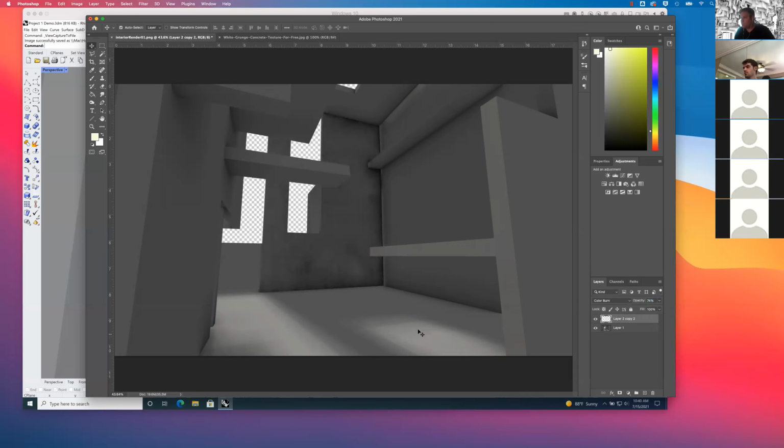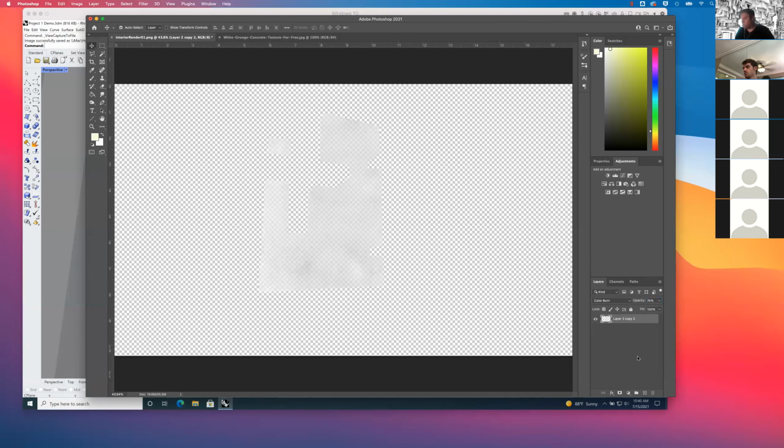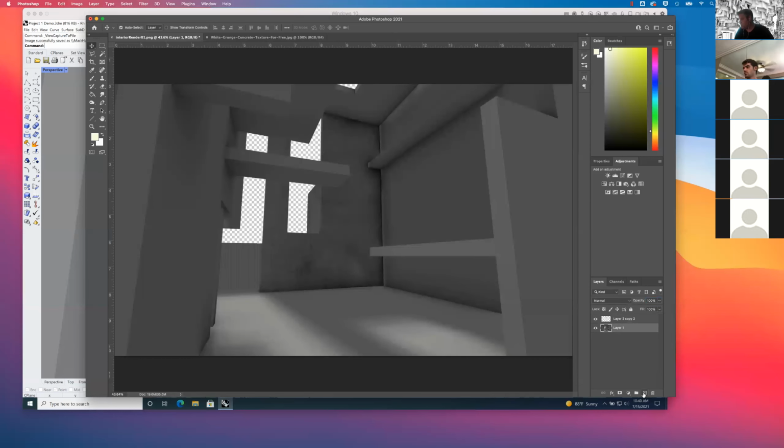What I wanted to do was talk a little bit more about this and these things. I'm going to add a new layer. Deleted layer. I'm getting really bad at that, hitting the wrong button here. I'm going to move this new layer down. I'm going to fill it in. I'm going to use the paint bucket tool and fill it in with white. Okay, so I'm going to make sure white is the active color and fill that in with white. Now the white's going to be the active color for my paintbrush as well.